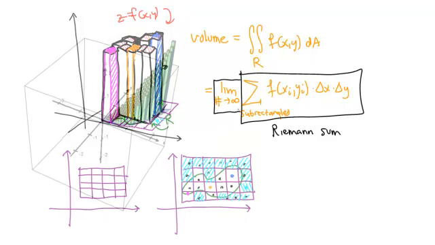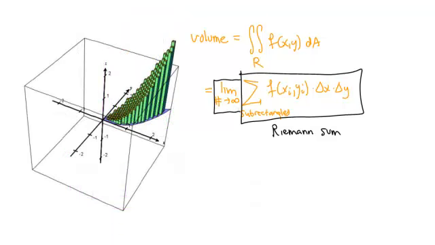For example, here's a really nice computer-generated image of a Riemann sum that involves a large number of rectangles. And although I really can't tell you what the surface is, I've got a very good description, or at least a very good intuitive idea, of it being the surface where this is the graph of the function, and it's being taken over this sort of leaf-shaped domain right here. With enough rectangles, I can get a pretty good context of what's going on. And as the number of those rectangular prisms tends to infinity, we would get the exact volume. And so that's what we're going to define a double integral over a particular region as.